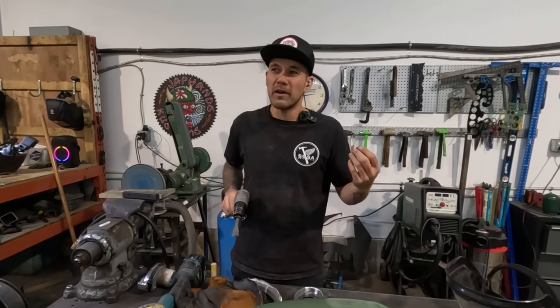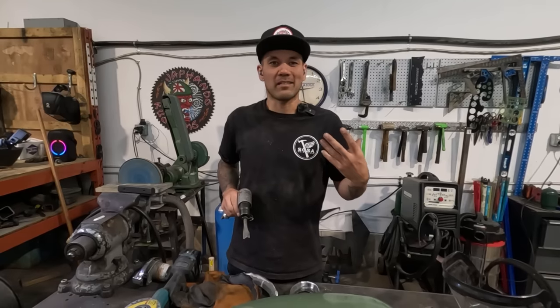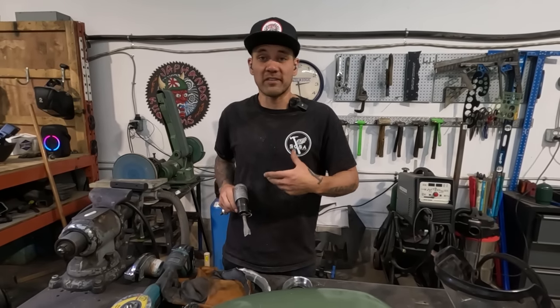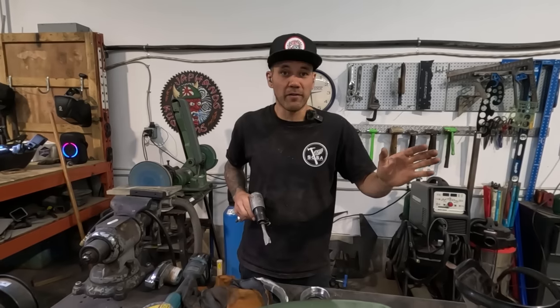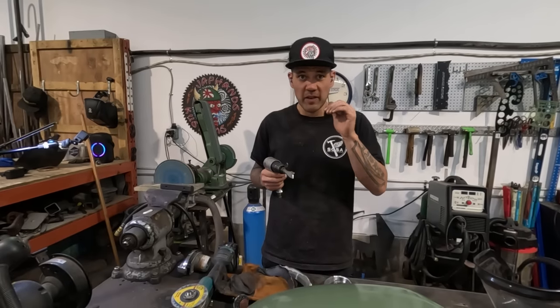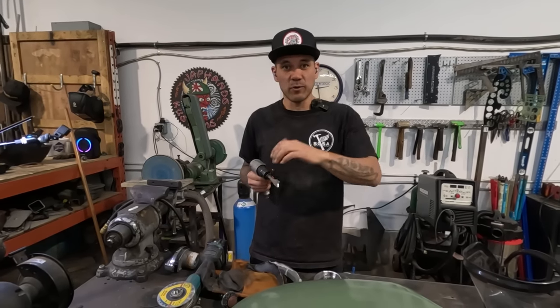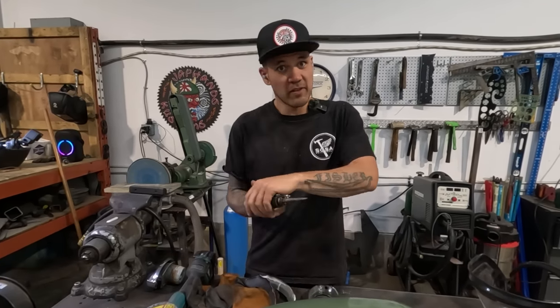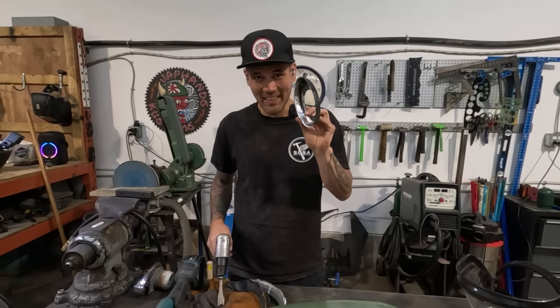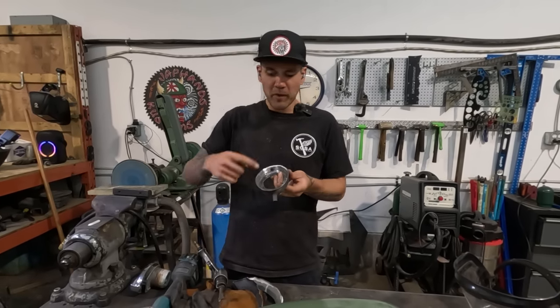But that's more meant for a thicker gauge material, such as a body mount. Picture the floor of a 60s car and you're trying to peel the floor pan off of that. No need to really grind those spot welds. You could just cut with a zip cut next to it and then use this and just buck them right off. But when we're doing something a little bit more delicate like this, I like to grind most of the way through.